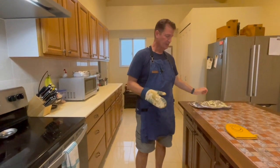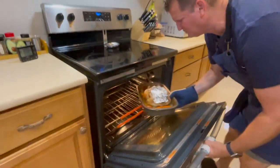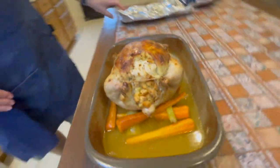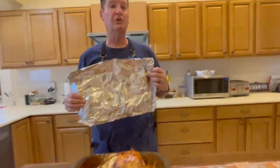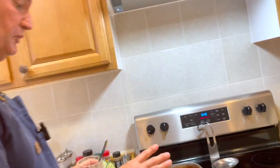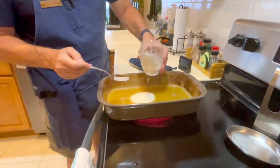Okay folks, welcome back. We've got our stuffed chicken - it was in for 40 minutes with the foil on top, and probably another 20 to 30 minutes at 400 degrees with the foil off. I did put some foil on top of the chicken breast because they were getting possibly too brown. Here we have the beauty of our stuffed chicken. We want to let this cool for about 10 minutes so everything gets back into the meat. Now in the pan we're going to make a sauce - if it were flat-out gravy I would use just cornstarch and water, but I don't want it as thick as gravy, so I've got two tablespoons of cornstarch and two tablespoons of flour.